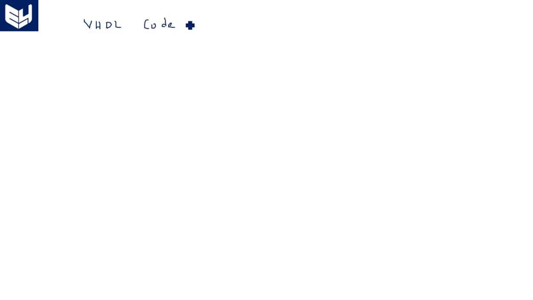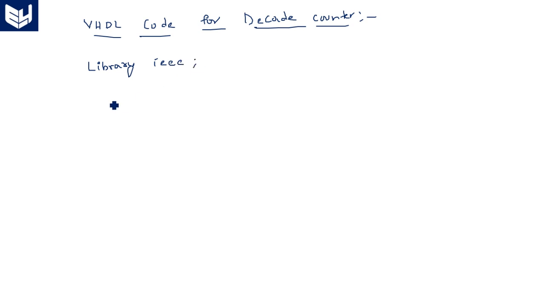VHDL code for the decade counter. First, every VHDL code starts with library IEEE; use IEEE.std_logic_1164.all.